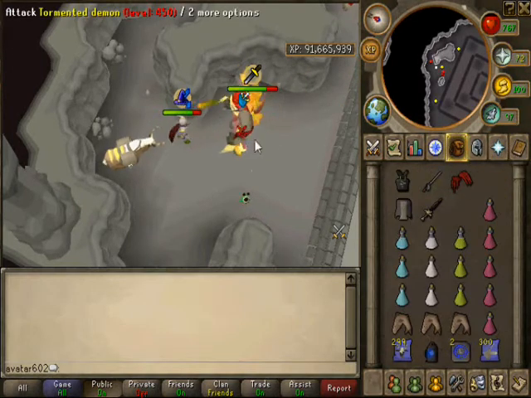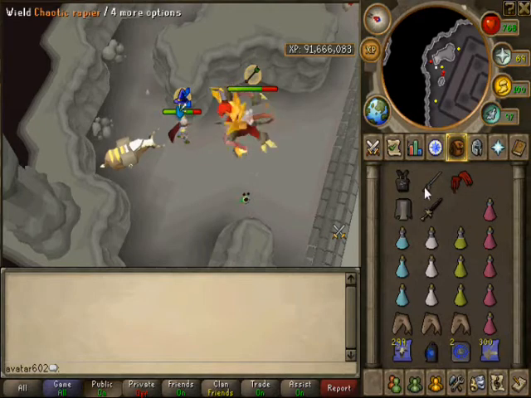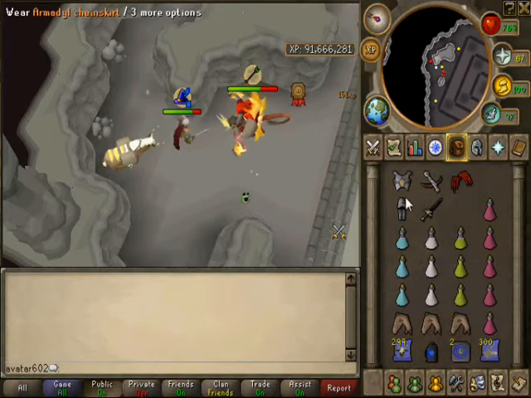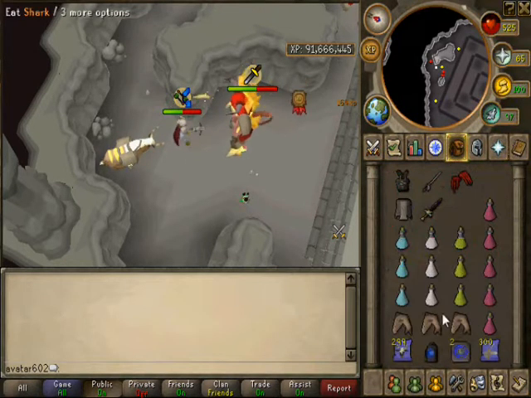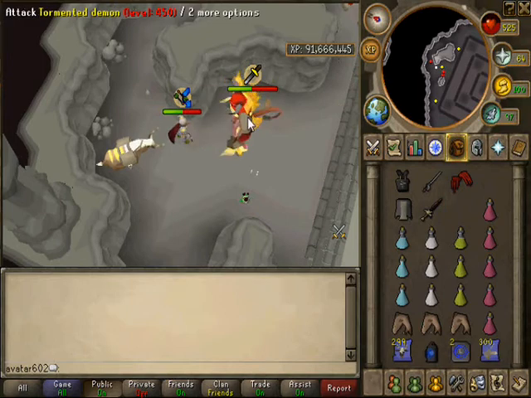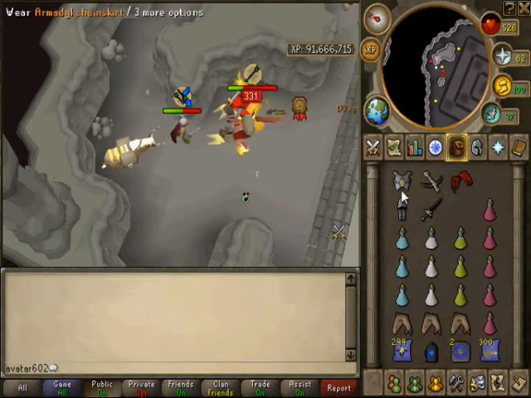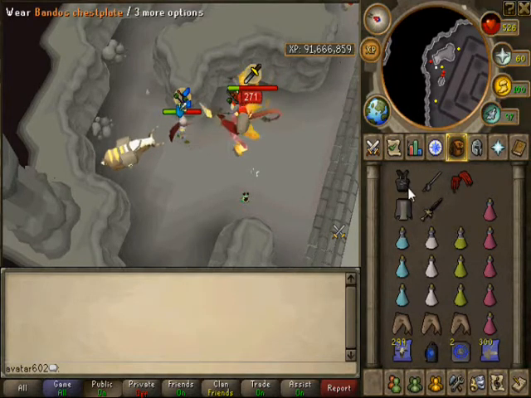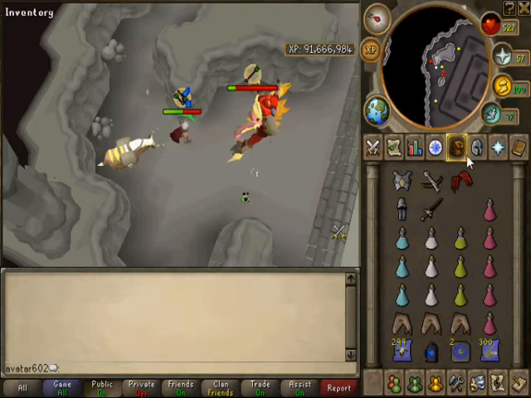Now as you can see, I tanked 2 mage attacks there. If using the void setup, you probably wouldn't be able to do that. So that's one reason why I really like to use this setup whenever I am maging. That's the main part where I worry about tanking hits whenever I'm maging, just because I have that low defense for melee and range, but it boosts up my mage defense, which is its primary attack over anything else.